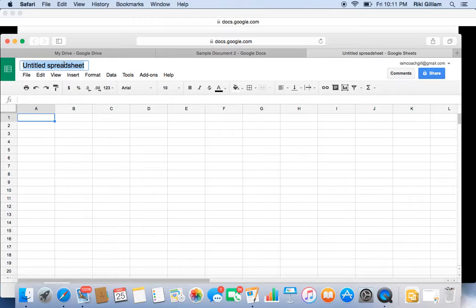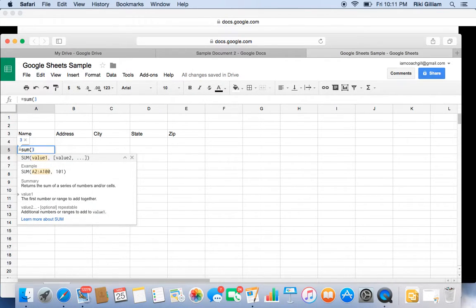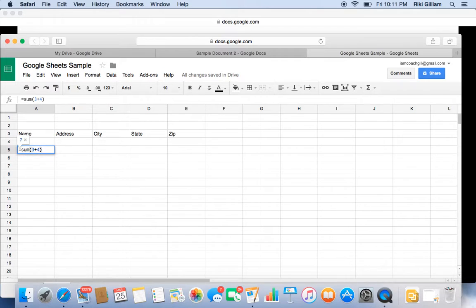Again, we go back to Google Drive. We say start a new document, call it Google Sheets, and we're going to give it a sample name. And there's name, address, city, state, if you want to do something like that. Or if you want to just go down and do your normal functions, 3 plus 4, you can do that as well. Again, this is great if you need to track test scores and track data and then share that data among a department so you can better plan lesson plans. This is a wonderful service to do that on.